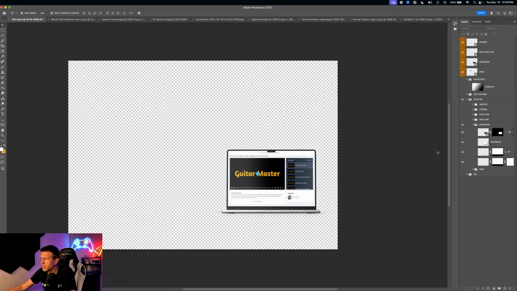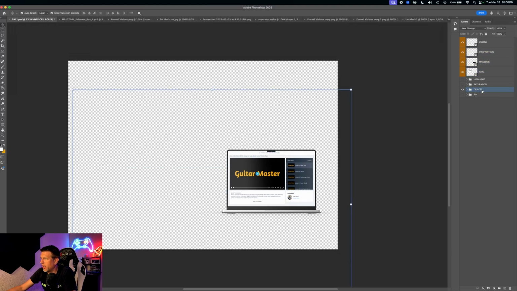But the next thing we're going to do, now there's many different ways we could do this, and it depends on what file you got from Freepik and how easy it is. But generally speaking, what I do is I highlight all of these things here. So I just click on essentially where these little eyeballs are. I'll click on the eyeballs here and I'll hold the, I don't know what it is on Windows, but on Mac, it's the command button. And that'll allow you to select whichever things you want to select here, okay?